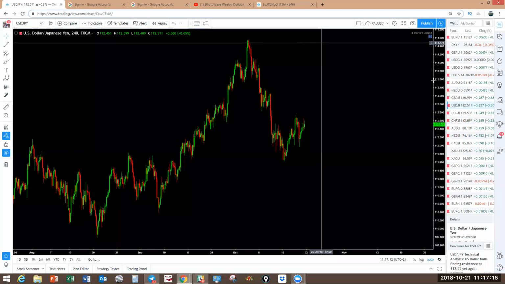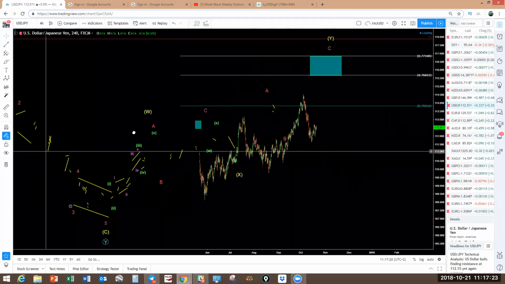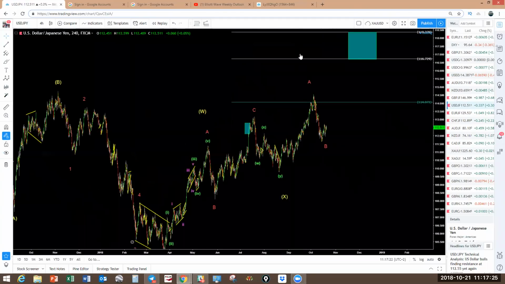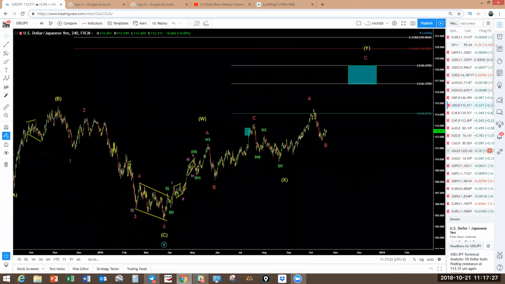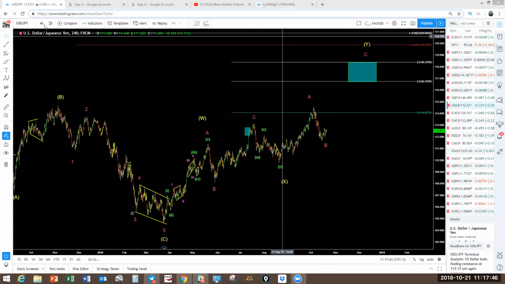Right, so US dollar JPY can be interesting in that, let's have a look. We could be having this as a move to the upside here. Or this move here, this will determine where we're gonna go. This current correction that we're having here. So we're gonna focus on this and see whether we're gonna get a move up or a move down. Let's look at what we're gonna have here around the B area. Let's go 1 hour. I don't think we should even go 1 hour. We can look at it on the 4 hour.